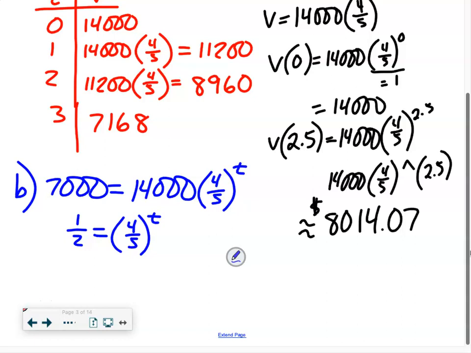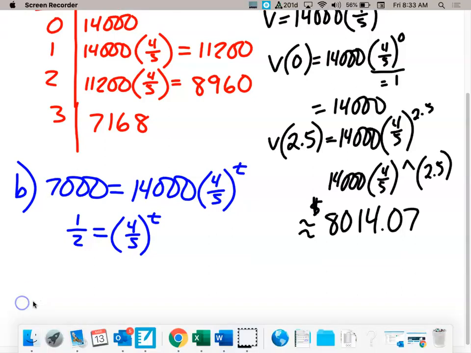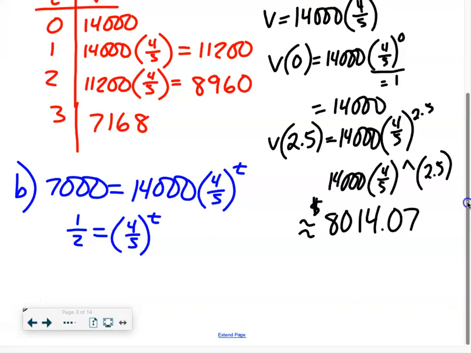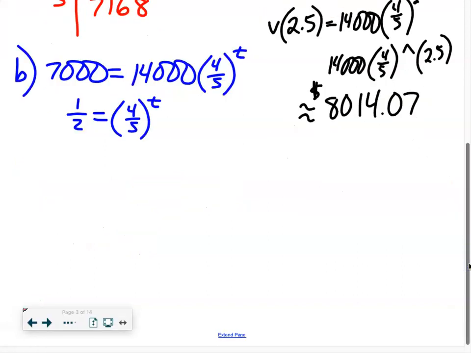Let's see, I'm going to pause for a second, to make sure I teach you the right way to solve. All right, I just wanted to consult with another teacher, make sure that I didn't teach you an incorrect method or a method that I shouldn't be teaching you. So because we aren't going to do logs for a few weeks, what we're going to do instead to solve this equation is just graph both sides.